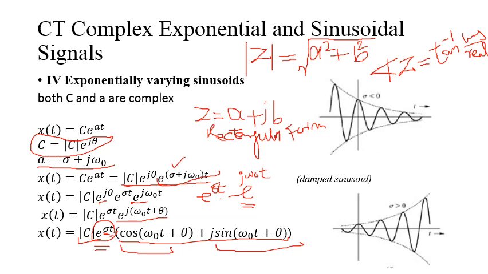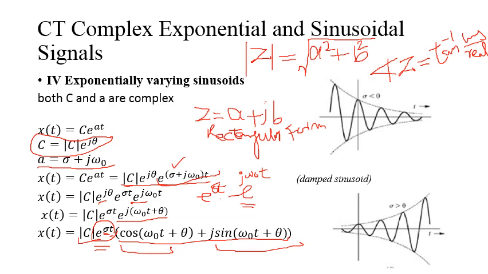So that means the resulting signal, because this is a cosine wave, right? A cosine wave multiplied by an exponentially growing signal will result in an exponentially growing cosine. And this one, the sine term multiplied by an exponentially growing signal, will result in an exponentially growing sine, right? So to plot this signal, we need basically two graphs, right? One for this one and one for this one.